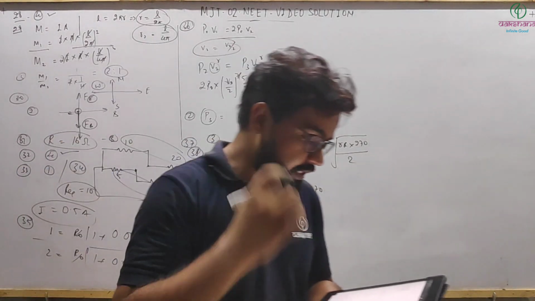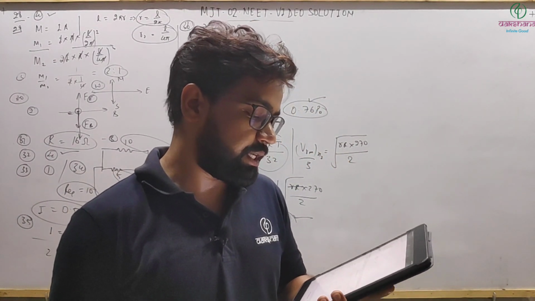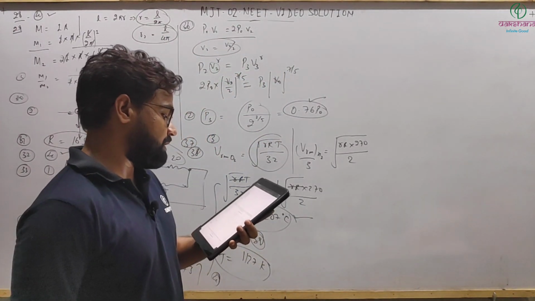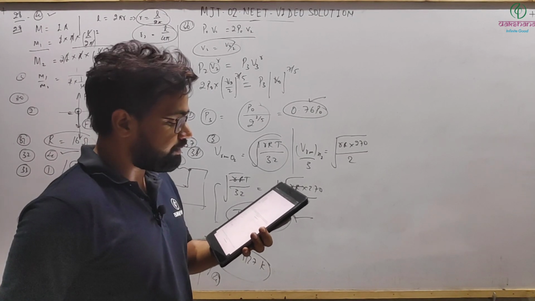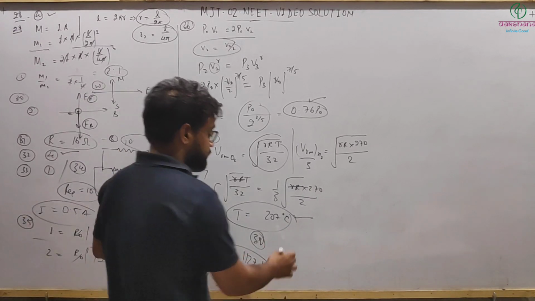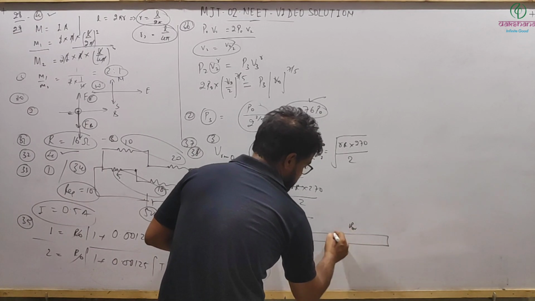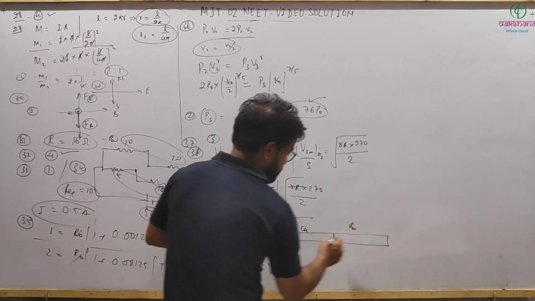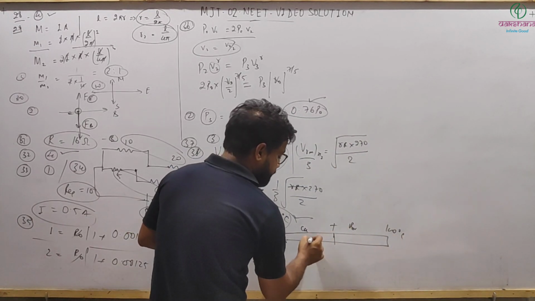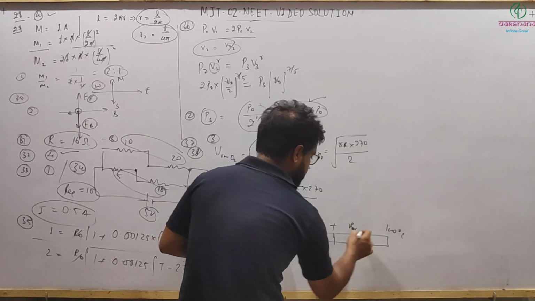Okay, two rods of copper and brass having same length and cross section are joined end to end. The free end of the copper rod is at 0 degrees Celsius. Brass rod is at 100 degrees Celsius in its steady state. If thermal conductivity of copper is 4 times that of the brass, find the final temperature of the junction of the two rods. This is the system: copper, brass, this 0 degrees Celsius, 100 degrees Celsius, temperature T, conductivity 4K, here conductivity K, let's say area A, length L.